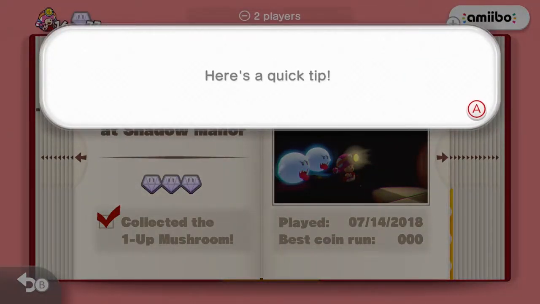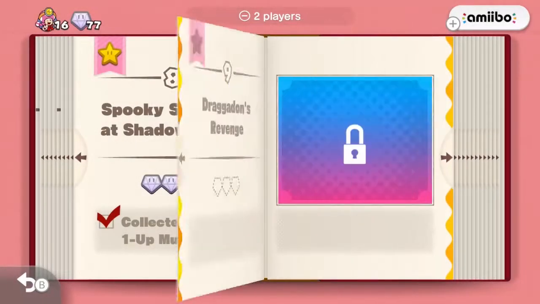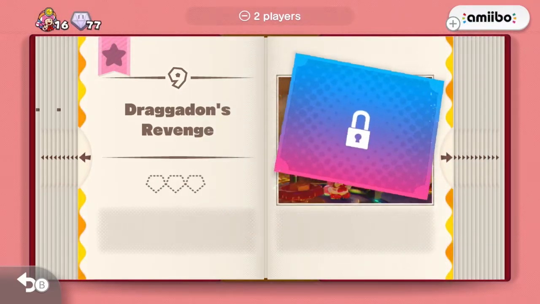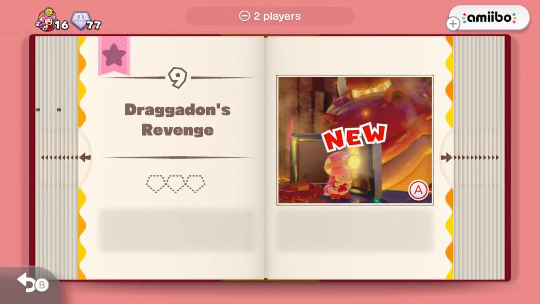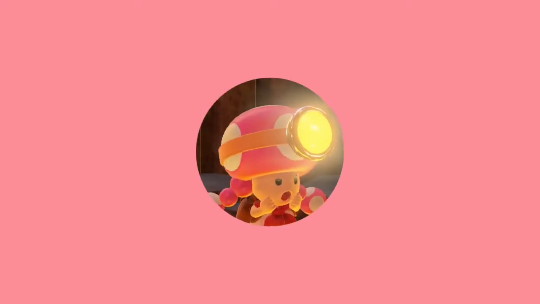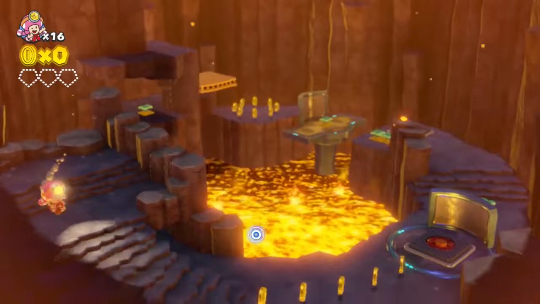Ba-dum-ba-bum-bum. Here's a quick tip. What's the quick tip? Tell me. Yes, we know. Thank you. Oh, it's the revenge this time. Here we go. Hey, okay. Huzzah. It's revenge time.